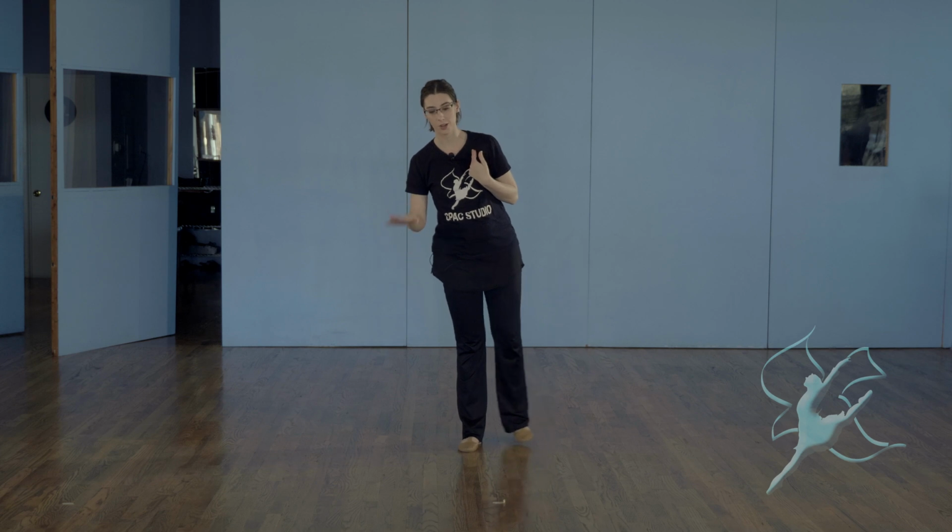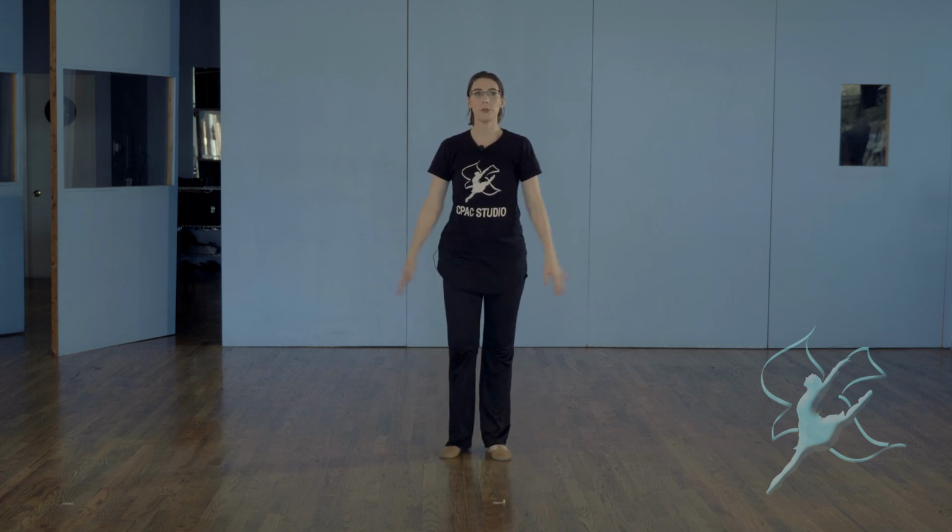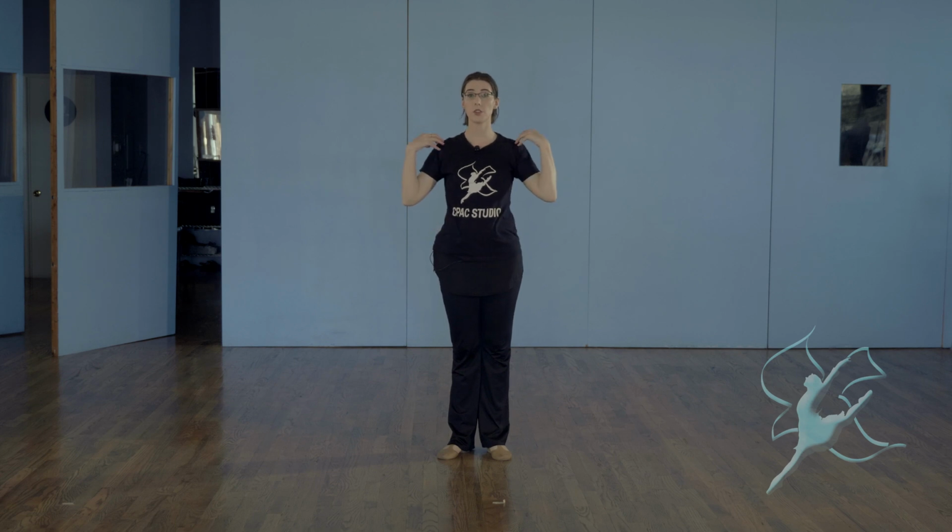Okay, now we're going to practice our spotting for those of you who have really small confined spaces. It's not possible to do a lot of chaîné turns, but it's still a good exercise for practicing your spotting. And this goes back to the very basics. I learned this when I was yay high. So it's good practice. So keep your hands down on your waist or on your shoulders, depending upon what you want to do. I'm going to keep my hands here for now because I'm focusing on my spot.